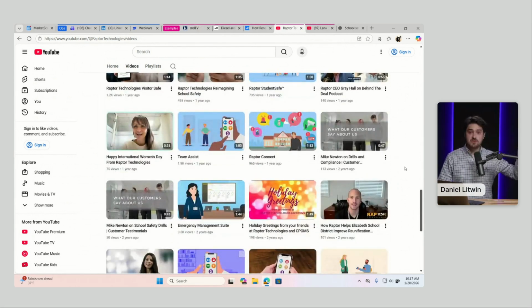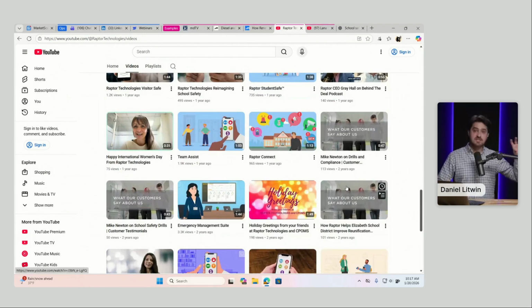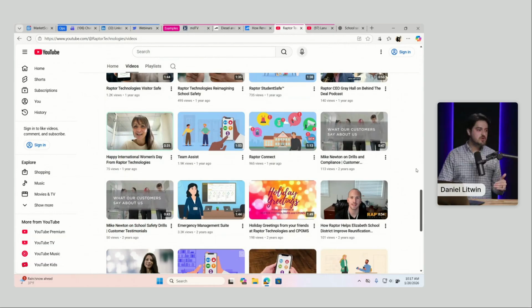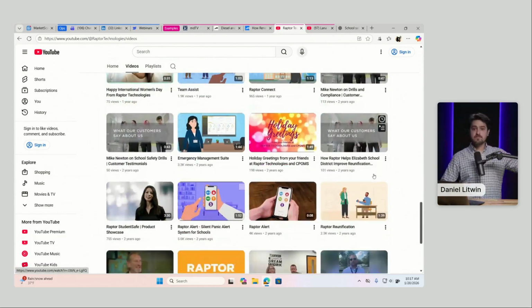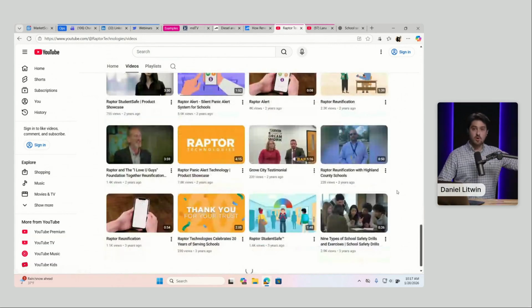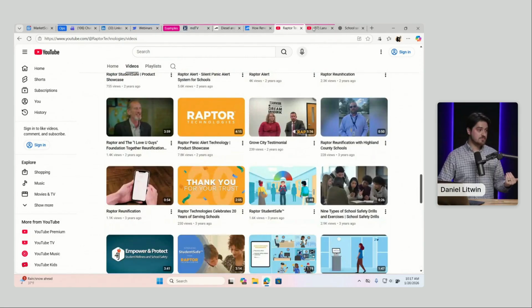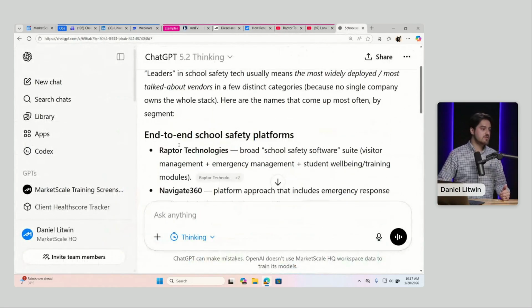They are using videos. And often this is then feeding things like blogs, follow-up case studies in written format, right? They're using the real insights of their community to build authority, to show up. And now, well, the proof is in the pudding. They're the first company that's mentioned as probably the most trusted end-to-end school safety platform.